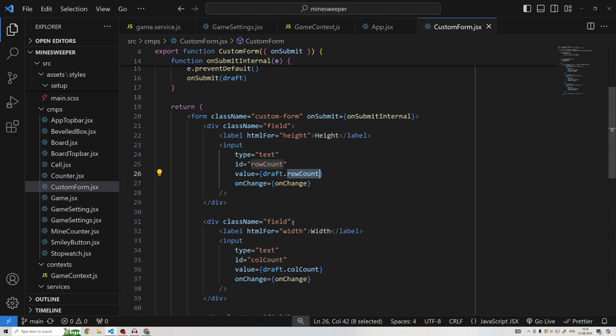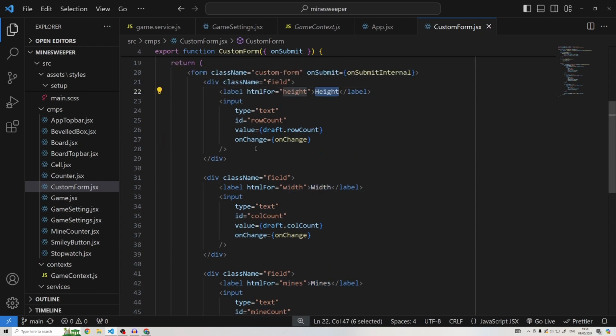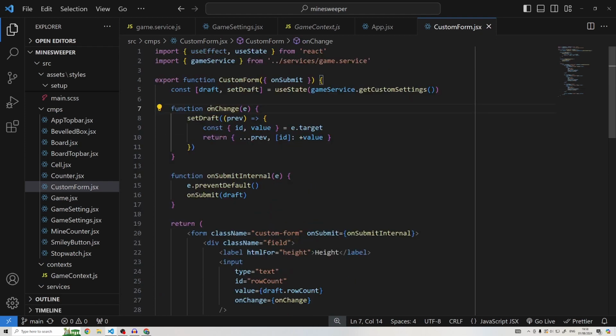So you have row count, column count, and mine count in the draft, and you have different display strings for each one. If any of these change, like if you type anything, then the onChange method is invoked, which updates the draft. So it's a two-way binding, right? And once you submit the form, you prevent default and you invoke the onSubmit property function with the draft.